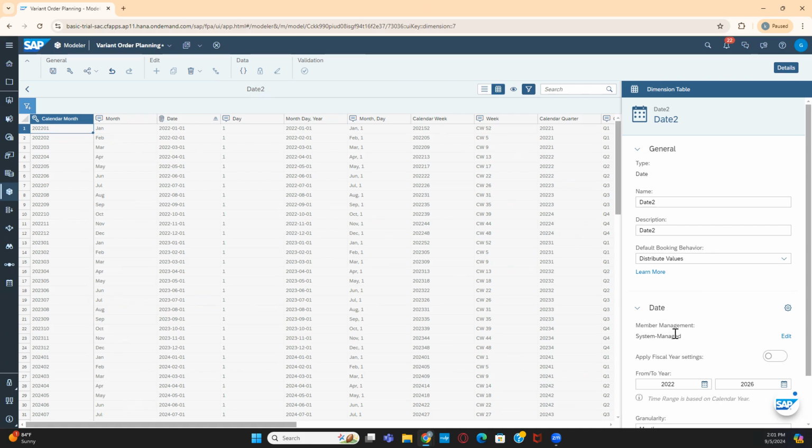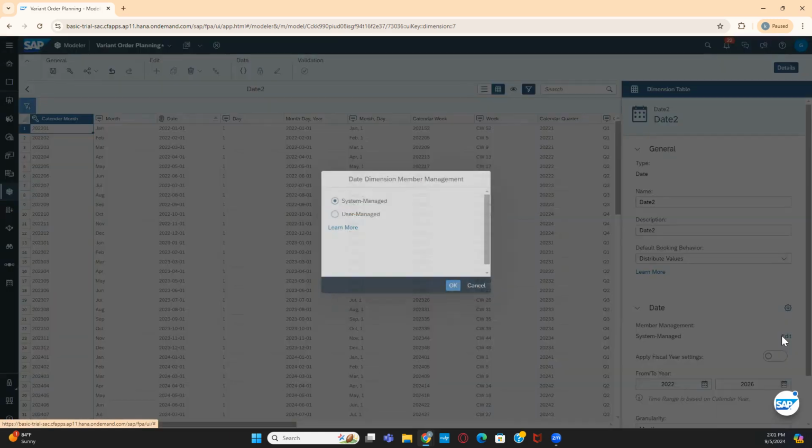Can we change it to user managed? Yes, of course, we can convert this dimension to a manually managed dimension. Here you see Edit. If you go for Edit, the system asks whether you want to maintain it as system managed or user managed.